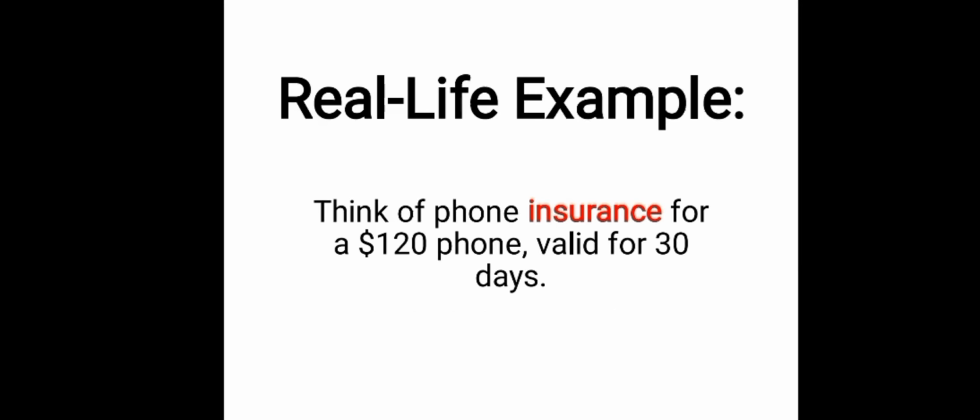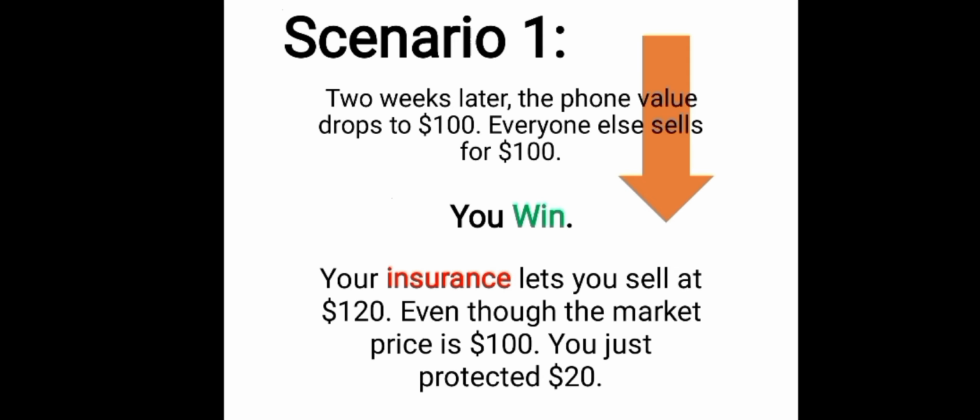Now we are going to use a real life example. Think of phone insurance for a $120 phone, and this insurance is valid for 30 days. We have two scenarios. Scenario number one: 2 weeks later, the phone value drops to $100. Everyone else sells for $100. In this case, you win because your insurance lets you sell that same phone, which is now worth $100, for $120, even though the market price is $100. You just made $20 and protected yourself.